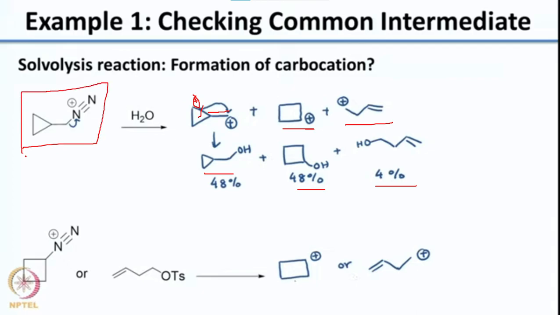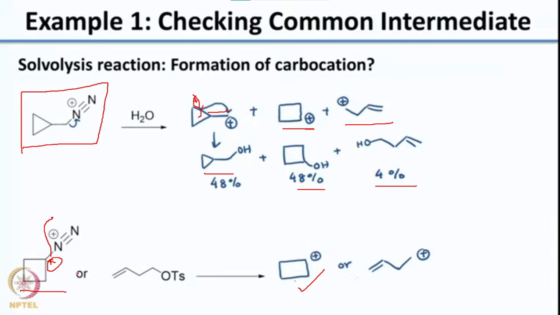Now we are going to take a different reactant here. This is a 4-member cyclic ring attached to a diazo N2 diazo compound, right? Now we have a 4-member cyclic ring. So here also the strain is there. Now suppose we have this intermediate, what will happen? N2 elimination will take place and a plus charge will be generated over here, correct? This is the first intermediate we can observe from this reactant.